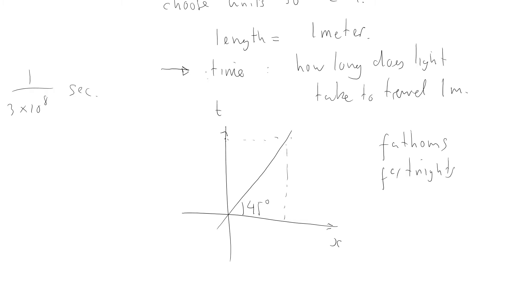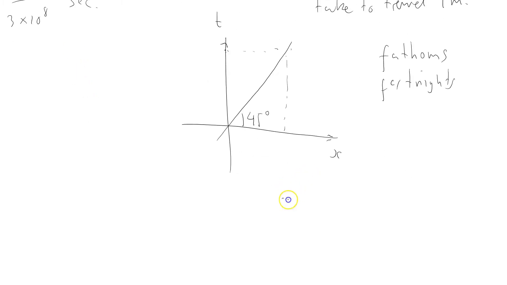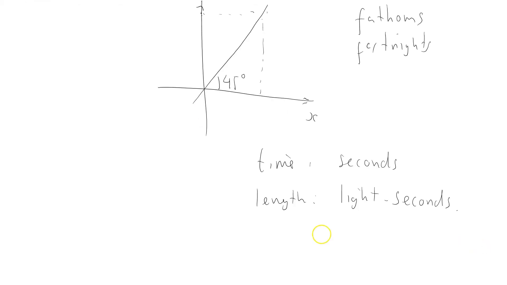I could also modify my unit of length. I could take time as in seconds, and my unit of length could be light seconds, like light years but light seconds. So that equals 3 times 10 to the 8 meters, which is a long distance. If I wanted to stick with seconds, perfectly reasonable, then my unit of distance would be very large, and so I would preserve this nice 45 degree line.